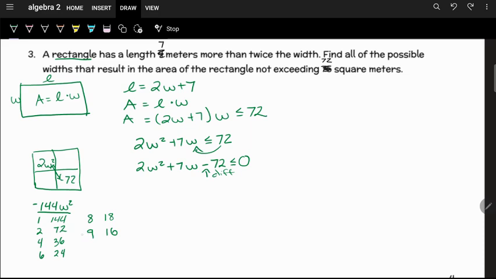So one of these has to be negative. Because we're coming out with a positive number, it's going to have to be the smaller one. So we'll have a negative 9 and a positive 16. So let's put these in. Negative 9w, 16w. So here, our GCF is going to be w. Here, our GCF is going to be 8. Here, we're going to have 2w. And here, we will have negative 9.